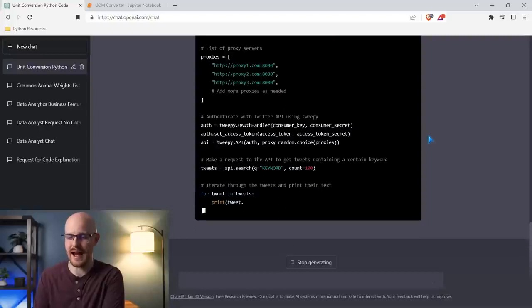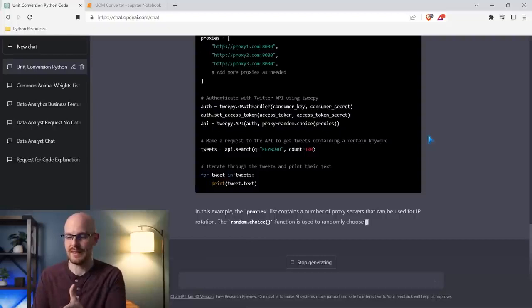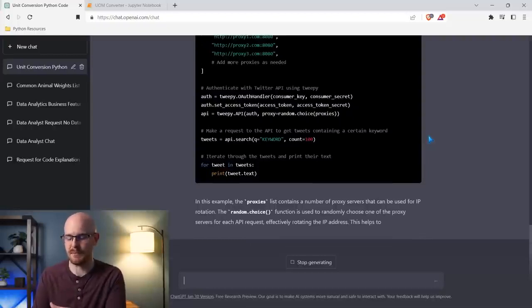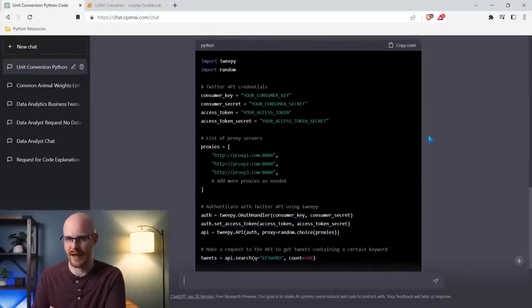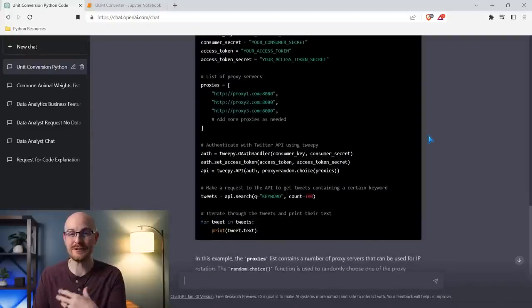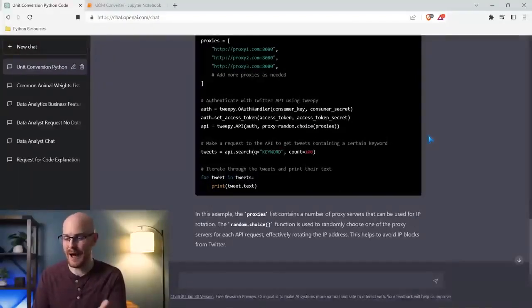And if you're not used to using APIs, or if you don't know Python at all, this is fairly straightforward. It's fairly simple. I'm going to scroll up real quickly. This isn't anything super advanced. This is something that I could probably Google and get pretty quickly, but it's generating it based off of my request that I don't want my IP address to be blocked. So it's giving me some options to actually do that, which I think is just fantastic. It's really, really impressive. And it even explains it at the bottom, how it helps you avoid this IP address being blocked from Twitter. So again, just pretty impressive stuff, but let's go ahead and try it with SQL code.